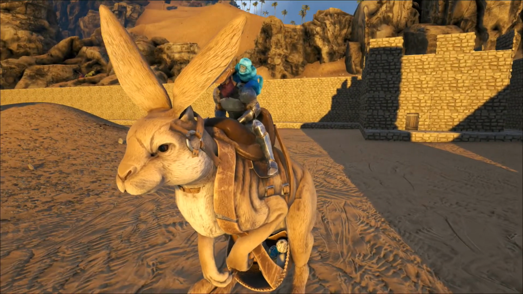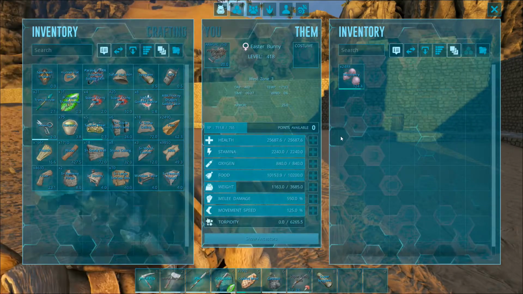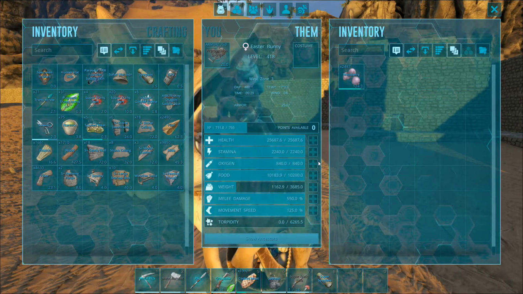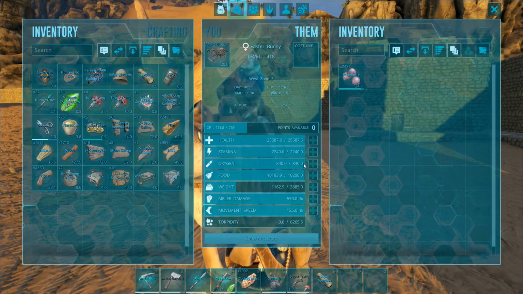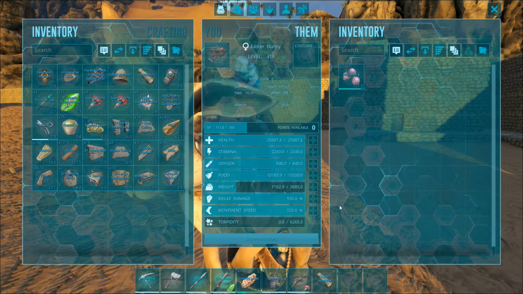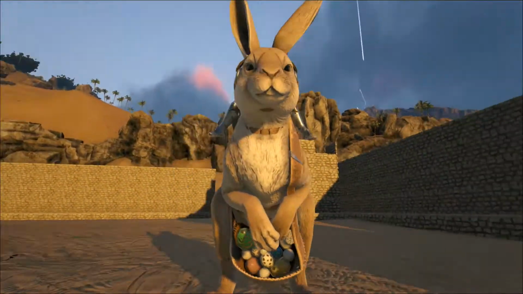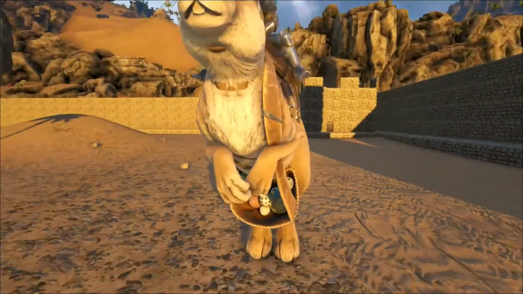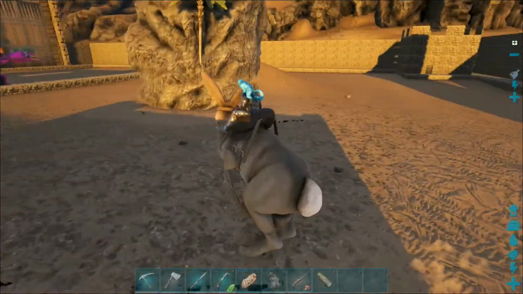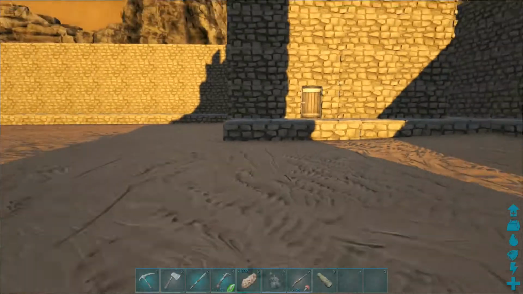Let me show you his features. Check this out. So far we've got 25k health, which ain't bad. Did you go up? No, you're not going to go up. We've got ourselves 2200 stamina. Oxygen, don't care about, food, don't care about. Weight 3600. So it's not too terribly bad, but it just looks awesome. I mean, look at that basket. That's pretty cool. Plus the other cool thing is it actually drops eggs at random. So I figure why not? We'll try it out.